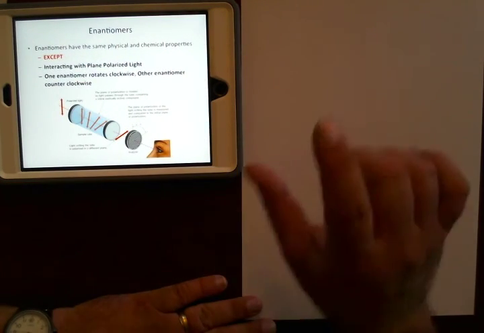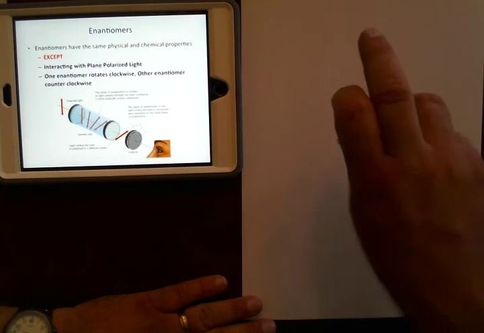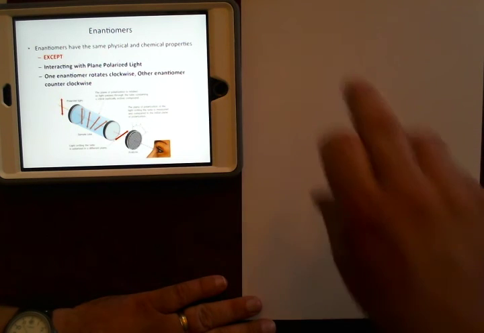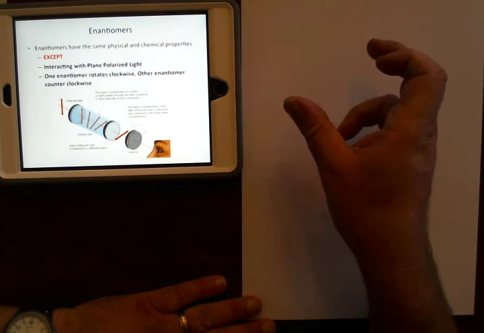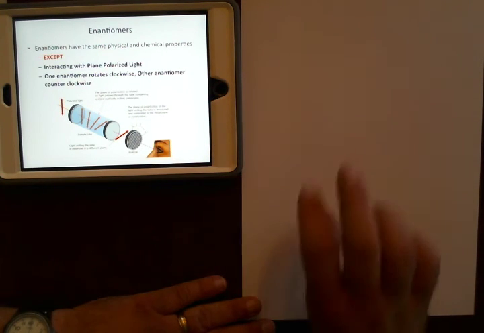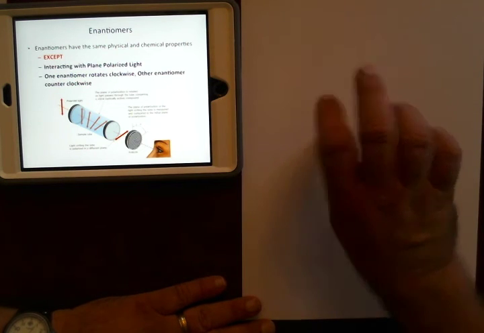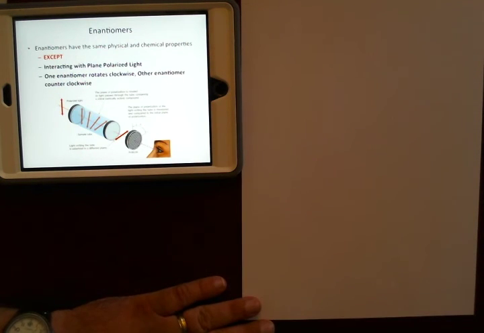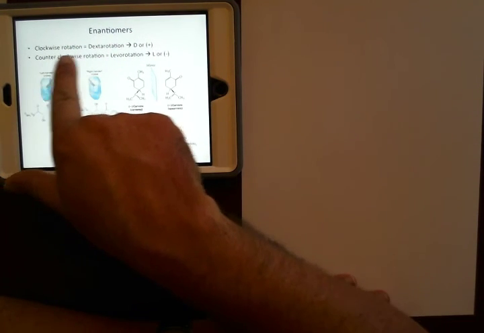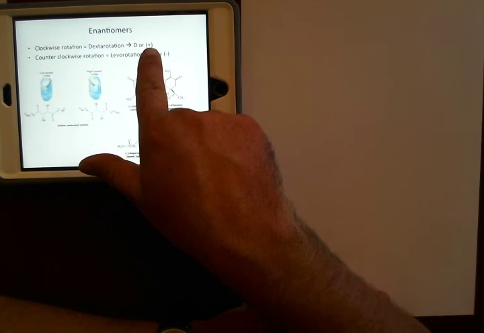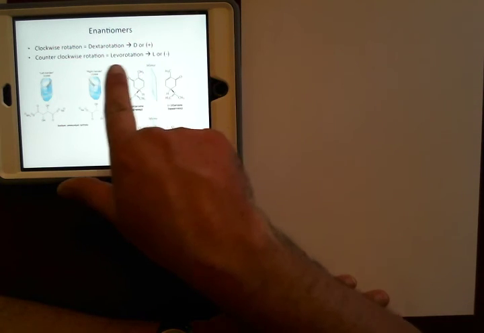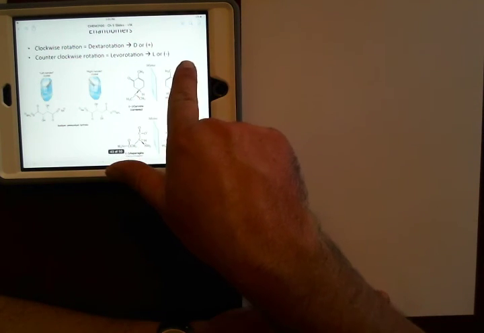Okay, it turns out that molecules, the enantiomers, are going to rotate that polarized light in opposite directions, okay? And so one enantiomer is going to rotate it clockwise. So if it comes in like this, it's going to come out clockwise. The other enantiomer goes in here, it's going to come in one way and then rotate it counterclockwise. Okay, it just so happens to do that. It's kind of weird. If it bends it clockwise, we call that the D or the plus enantiomer. Counterclockwise rotation, we call that the L, for levorotation. Okay, it's either the L or the minus enantiomer.